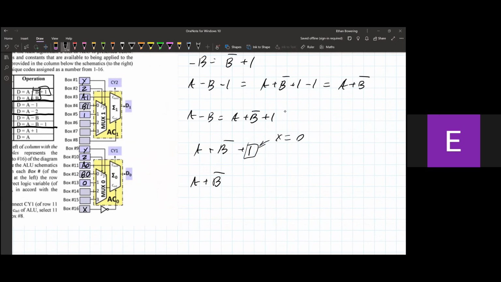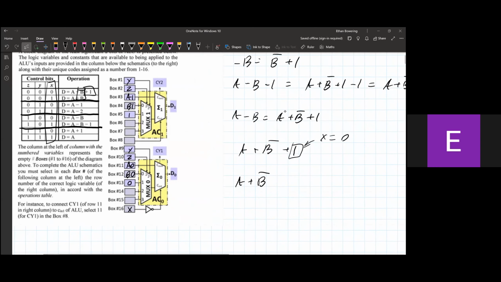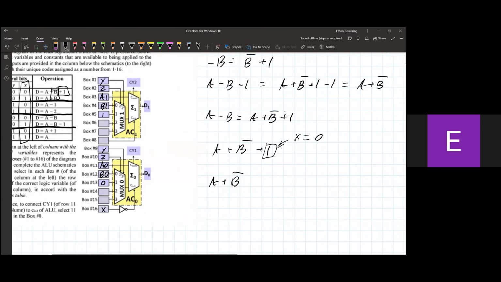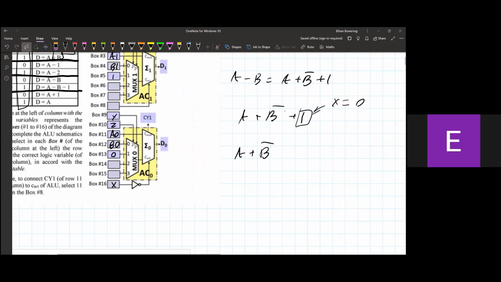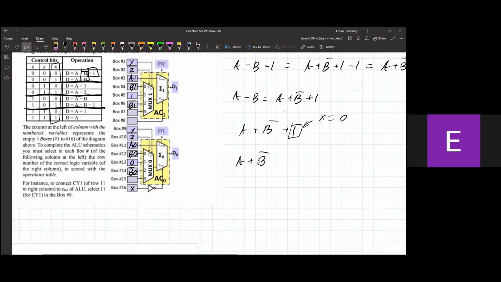And then we have A plus B complement plus 1. That makes sense because when x is 0, we add 1. So for box 14 here, we're going to take B complement the 0th bit, B complement the first bit. All right. And now I will go back to boxes 5 and 13.